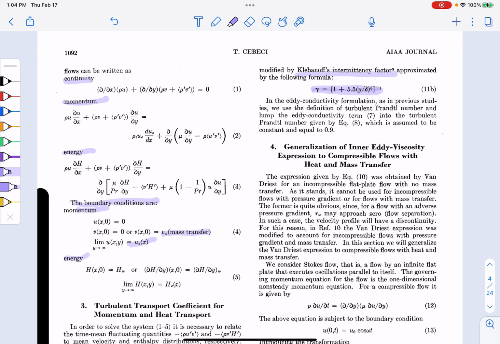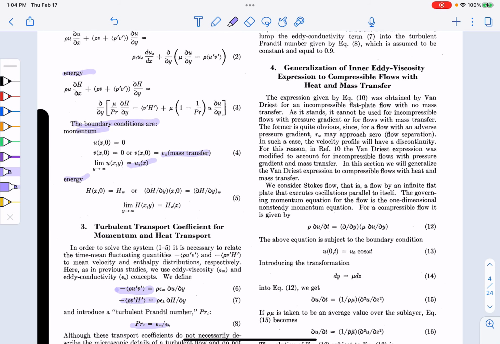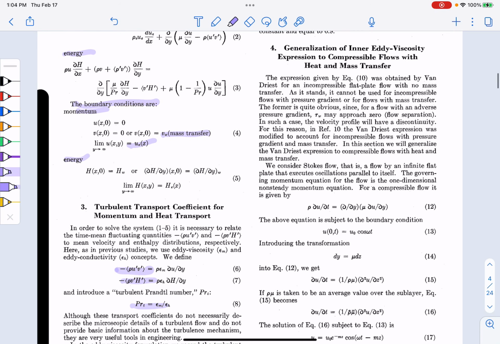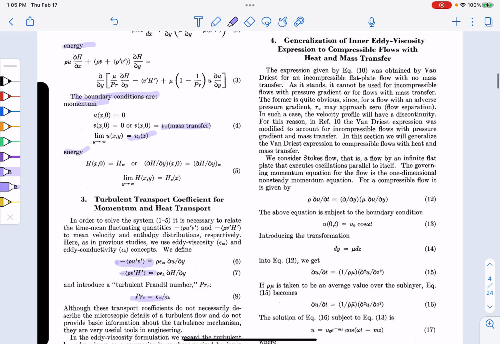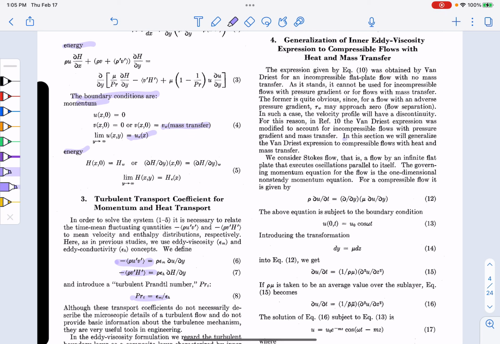So there's some factor from 0 to 1 for intermittency. So it's also been included. Now, he's taken all that, and just like in the previous class, we talked about Van Driest's model, and how that's modified to handle flows with strong pressure gradients and blowing and suction. Okay, and so he's going through this, and he writes in this section, we'll generalize the Van Driest expression, and that's kind of what I showed in the previous class.